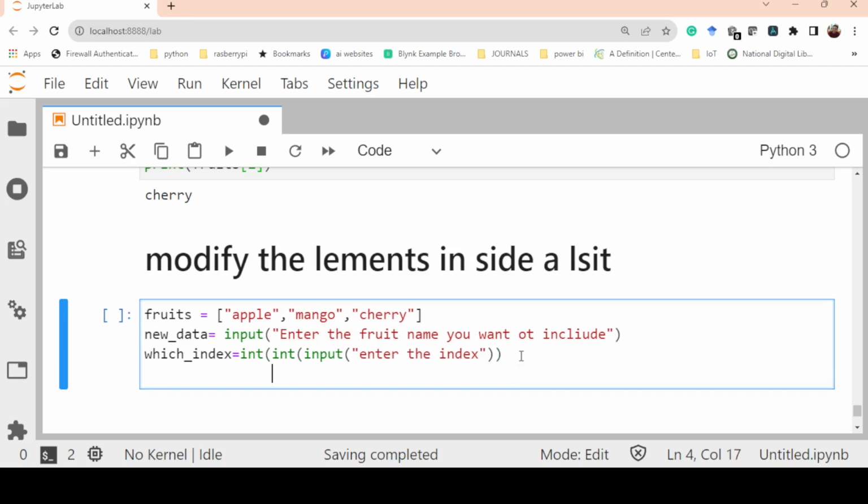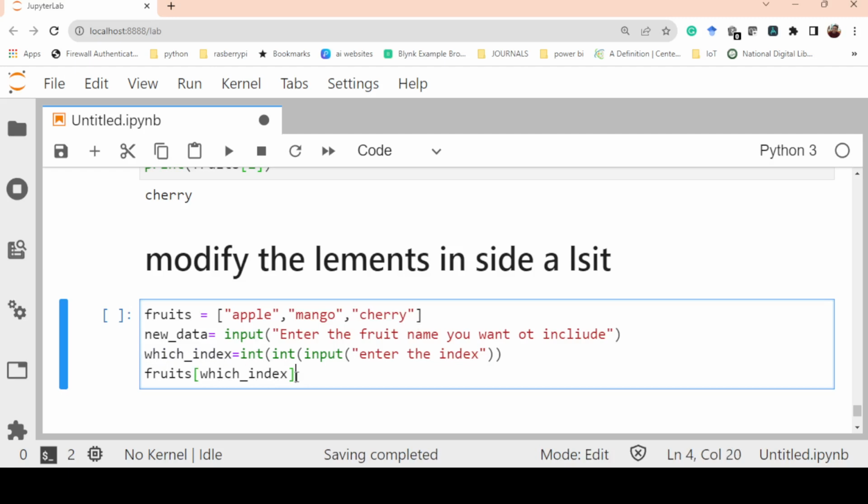Now we'll change at the index. In fruits, which value do I want to change? I want to change where the user has given the index. So here I'll write fruits, which index. Which index is nothing but what was asked of the user, in which index you want to change the value.